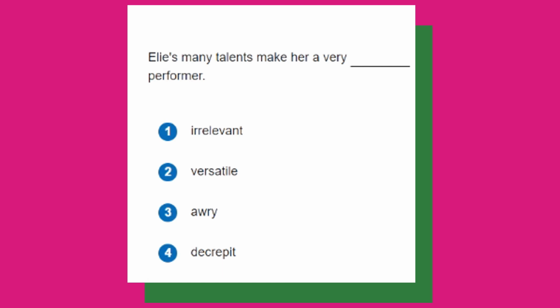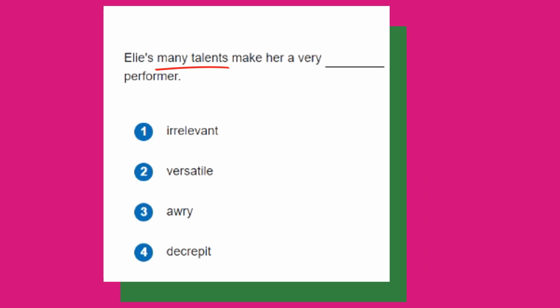The vocabulary questions are often going to be of this type where you've got a sentence with a blank and the student has to choose the word that fits best in that blank. The focus on these questions, as is vocabulary in all Common Core, is on context. So looking at the sentence and determining the meaning of the word that you need based on other words in the sentence.